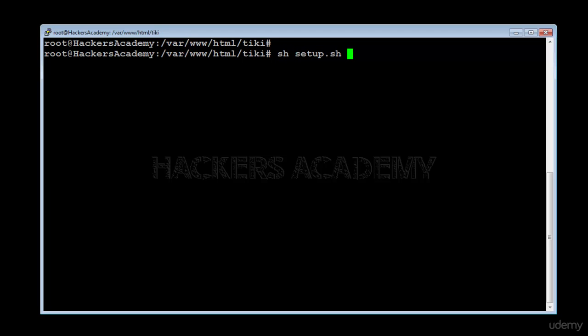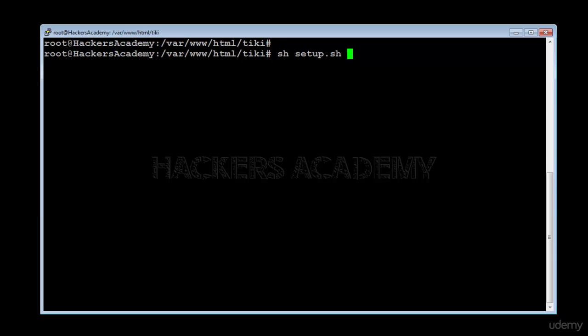The script is called setup.sh. sh stands for a shell script, which is basically a text file with a number of shell commands grouped together so that I don't have to type them one by one. I could just run that small program and it will issue all these commands one after the other, setting up the environment on my behalf.